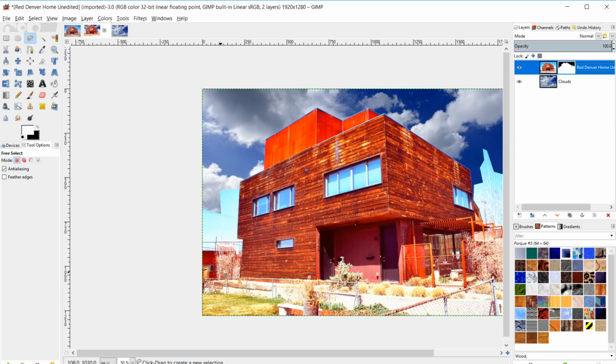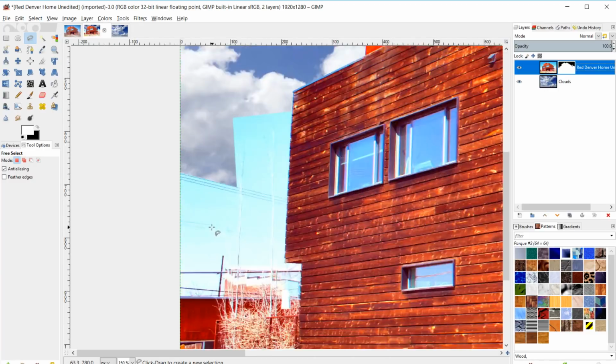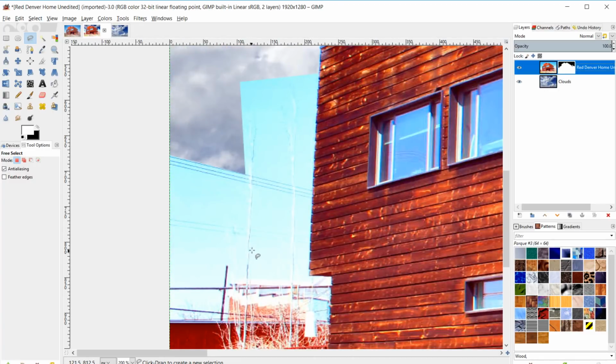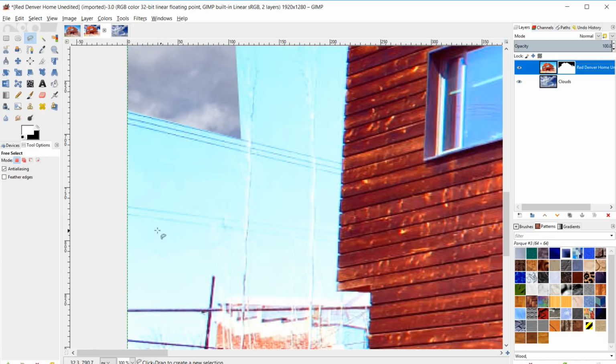And so it's done a pretty good job here of masking out the sky, but obviously we've got a lot going on here that we need to fix. And again, time permitting, I'm only going to spend so much time trying to fix this background here, but let's grab our selection tool again, and any part that's really geometric that can simply be masked out using this lasso tool, we're going to do that.